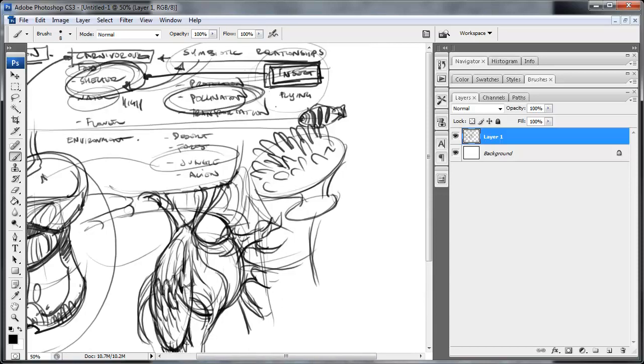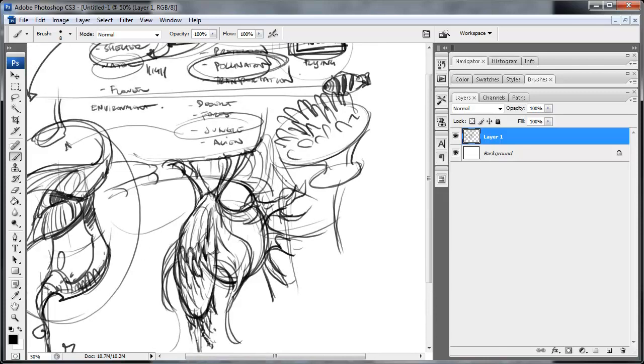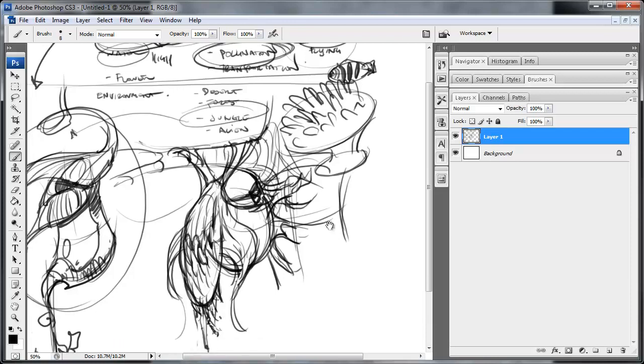Maybe the reason why this insect needs shelter is it lays its eggs on this plant. Maybe we'll flatten this part out here. Maybe this is where the insect comes in, lays its eggs on this area right here. But to get to it, you have to get past the mouth.